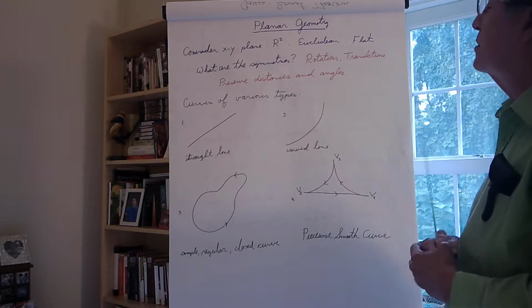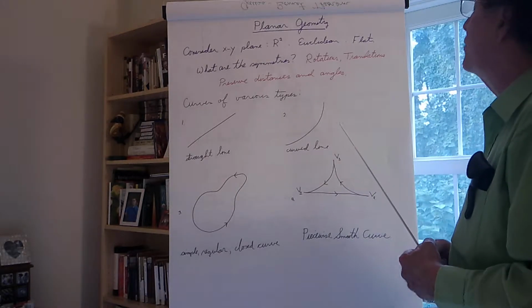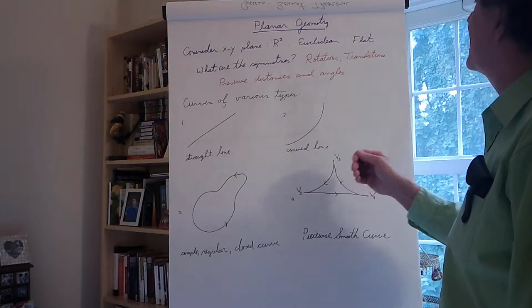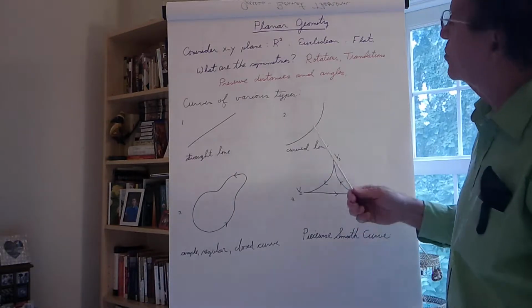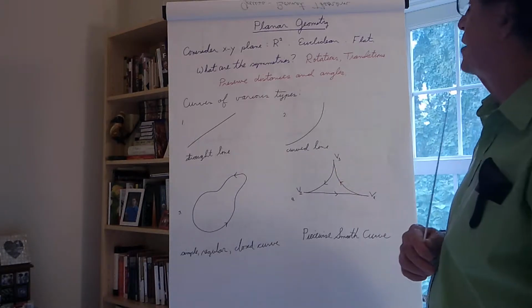There are other symmetries as well, but for the most part, these are the ones I'm interested in. The symmetries that are continuously connected to the identity, rotations and translations. There are discrete symmetries as well. I don't think we'll be using them, so let's just emphasize what we're using.